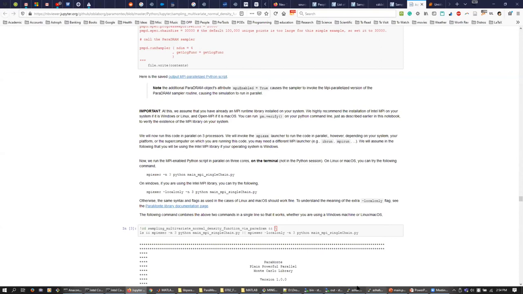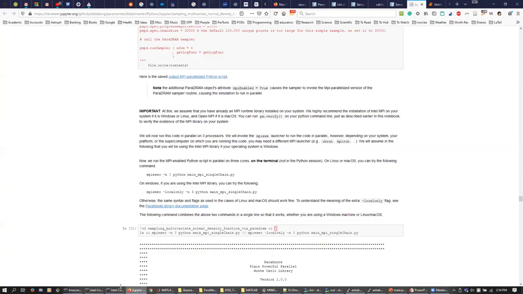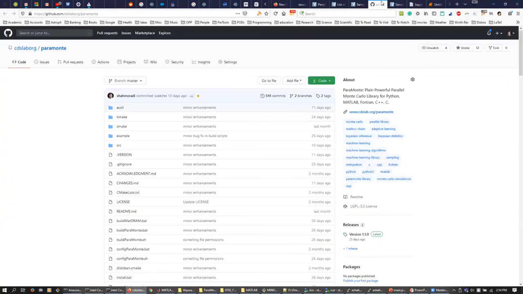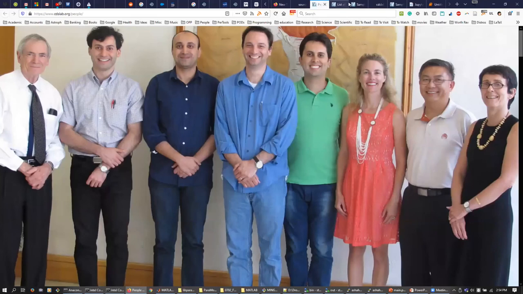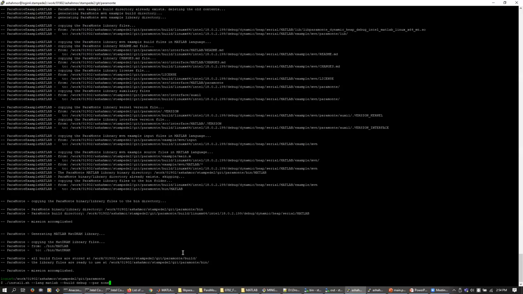I mentioned everything for the Windows system. On Linux and macOS, the same thing applies. The syntax is the same, so you just call the build script, or you can go ahead and download the pre-built library from the website dedicated to this package. You can download it for any platform that you like, or you can just build it on your system. So I could say, for example, build this for MATLAB in debug mode, or let's say now in release mode.